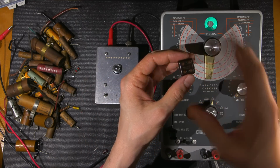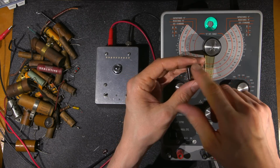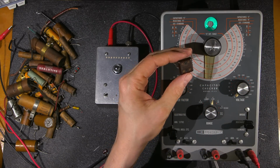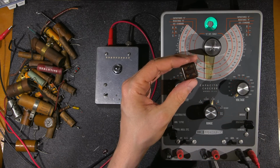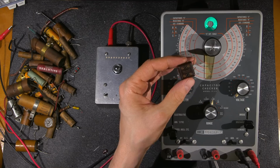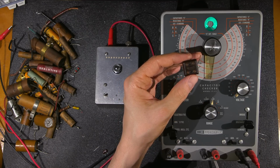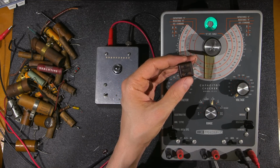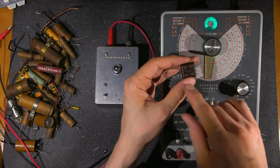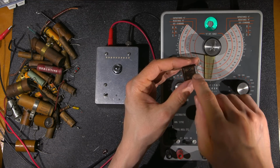So I've mentioned this before, in many of my other videos about these types of capacitors in the oscillator and RF section. If you don't have to replace these mica mold or mica capacitors in those sections, definitely don't do it. You want to test them to make sure that they're not faulty, but if you don't have to replace them, don't just replace them for the sake of putting in a modern part. Reason being, as I've mentioned in earlier videos, at the factory, many of these are hand-picked.